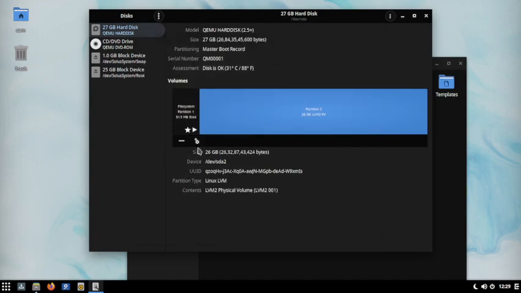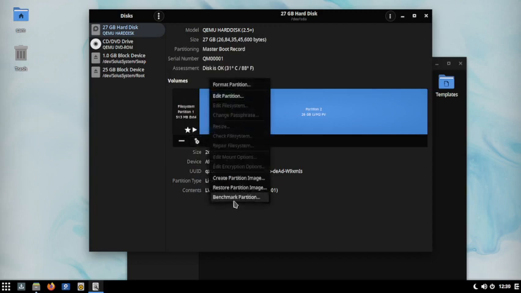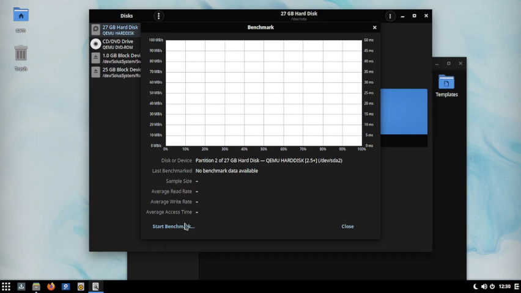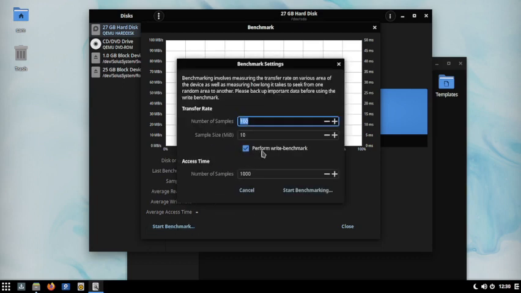You have to just select the partition, then use the settings, and at the bottom the benchmark partition will be available. We start it. So number of samples, sample size is 10 MB, perform write benchmark, system access, number of samples 1000.